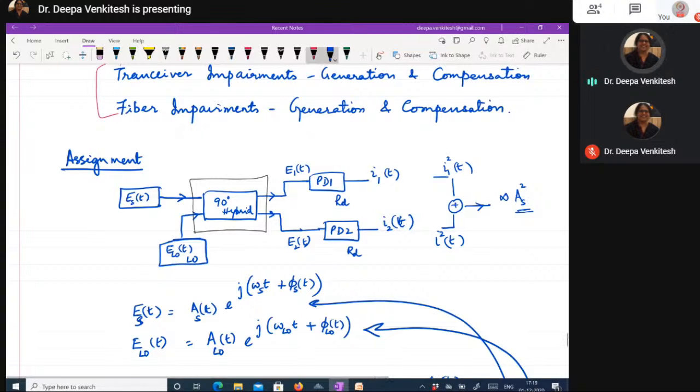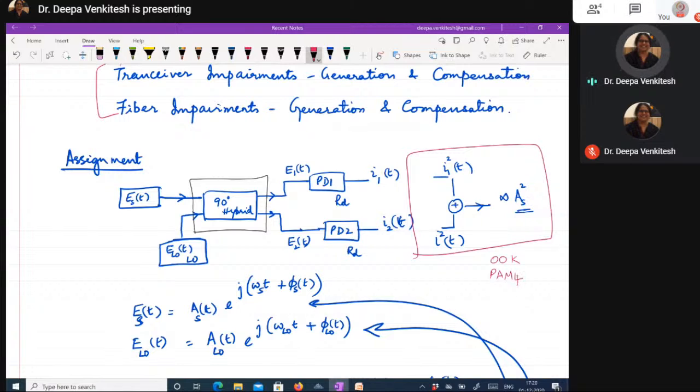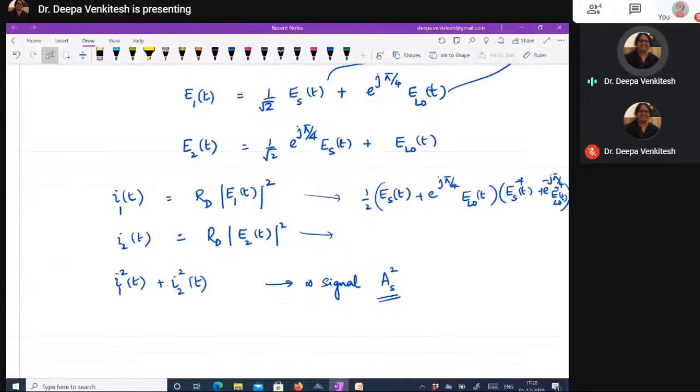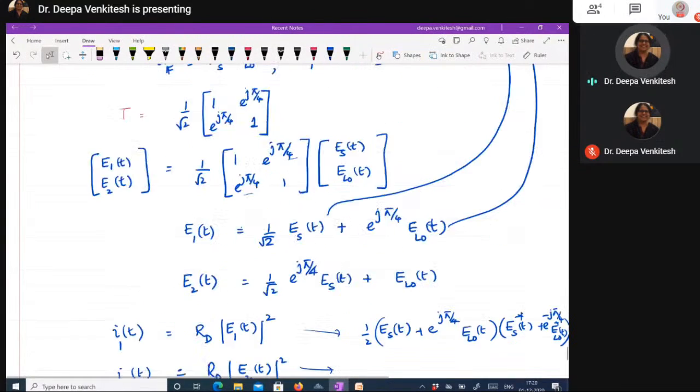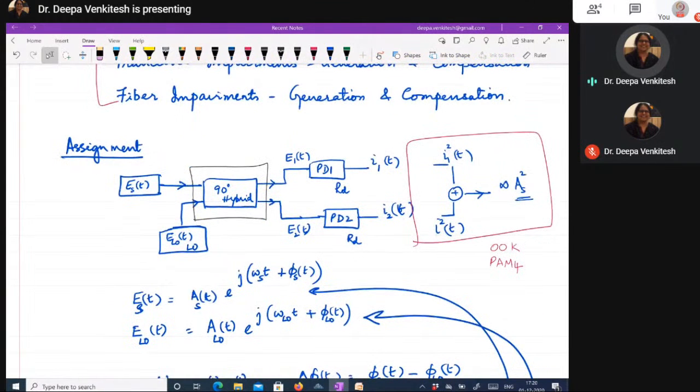So this part is what I would do when I have on-off keying data, or, let's say, PAM4 data, which will actually recover only the amplitude. It will recover only the power, because if you're not interested in finding out the phase, all you need to do is the sum of squares of this current. But if you're interested to find the phase also, in addition to amplitude, if you do the sum of squares, the phase information is lost. So you have to do something else. So what I'm trying to say here is that this kind of arrangement is not suitable only for determination of phase. Even in a situation where you want to determine the amplitude, you can still use this.